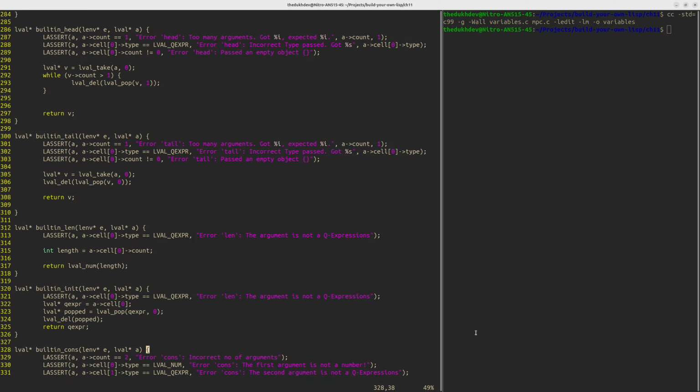It says here, we can also improve our error reporting for type errors. We should attempt to report what type was expected by a function and what type it actually got. Before we can do this, it would be useful to have a function that took as input some type enumeration and returns a string representation of that type.